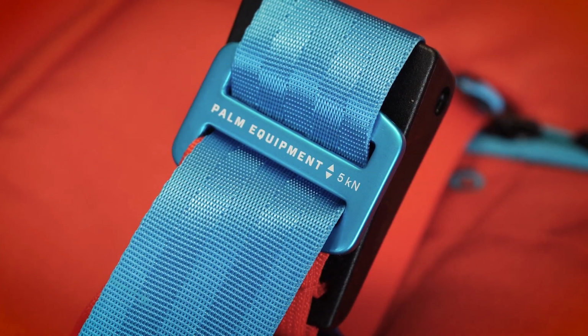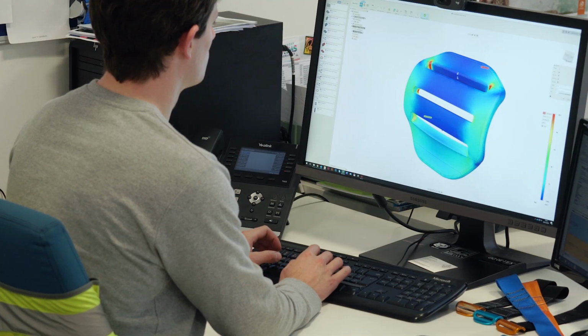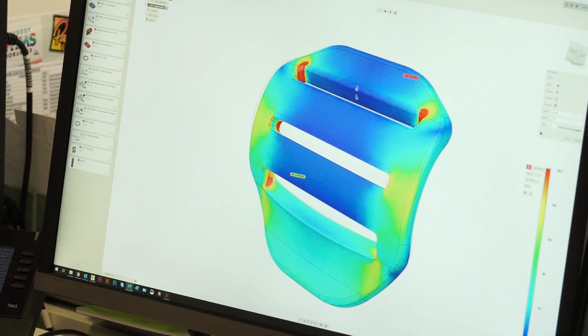So to make this chest harness work, we needed load-bearing buckles, just like you would find in a climbing harness. But really, at the end of the day, the best solution was to design our own aluminium hardware, which is much stronger, and it just works intuitively. It just works exactly the same as a normal plastic tension lock buckle, but because it's made of 7000 series aluminium, and because it's been designed by us in-house to lock off at the appropriate loading, it's a real improvement in simple usability and also strength and safety.